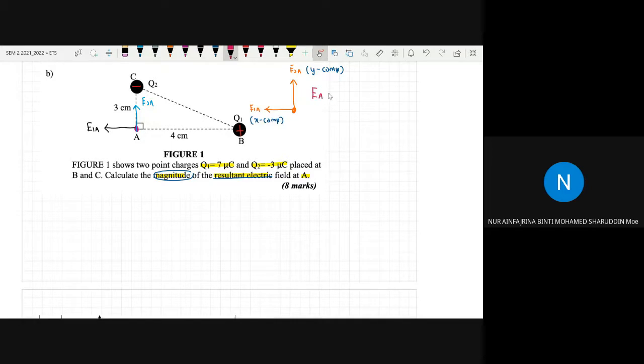The formula is going to be, kita nak cari apa? Solve in table. Very good. So, okay, for this case, Hanani, you can do it in table. But if awak tak buat dalam table pun tak apa. Sebab kita tahu ini on X component dan ini on Y component. So what we can do is, kita terus cari magnitude dia: E1A squared tambah dengan E2A squared. But you can do in table. Tak ada masalah. Boleh buat dalam table.